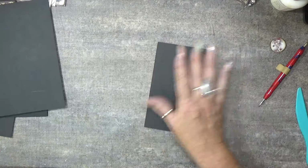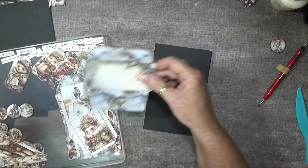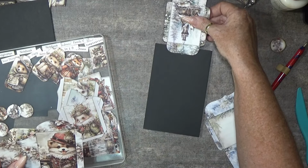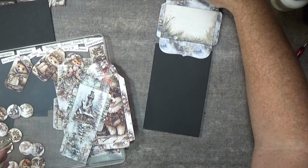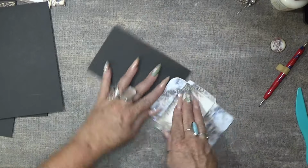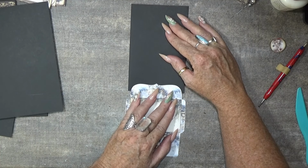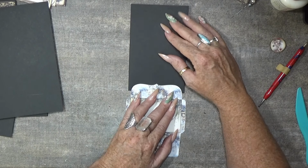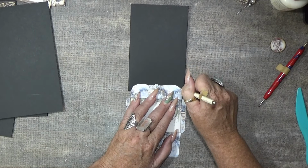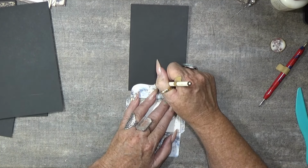Now what I like to do, because I saw with my cutouts, I saw this one. And I also can use this one, but this one is too small. This one we can use very nicely as a template. Oh yes, you know I like that. Okay, so place this down, not too deep, but let's say half of it. I'm just eyeballing this to see that it's equal, and then I'm just going to redraw this gently. That's why I love to use a white pencil. Good to be seen.